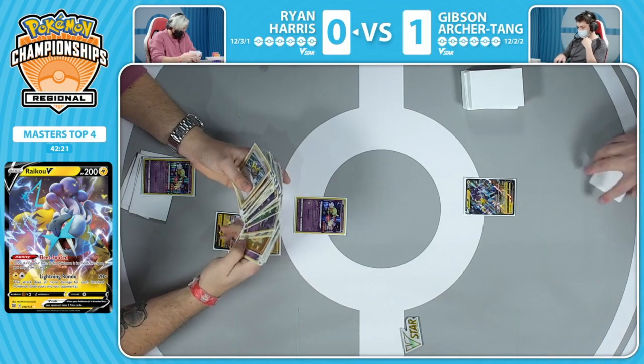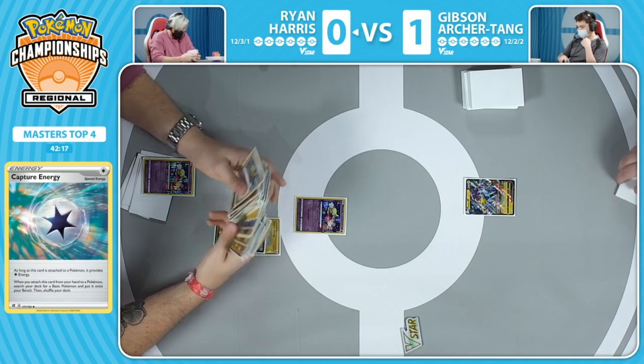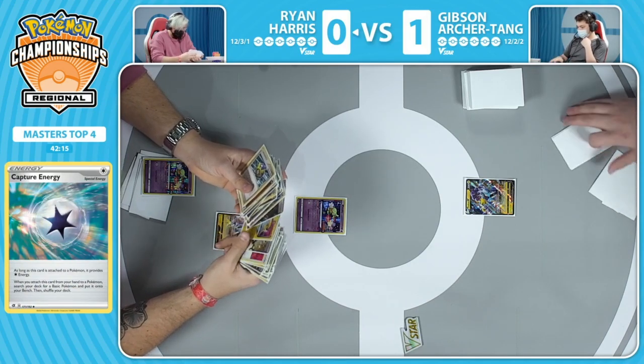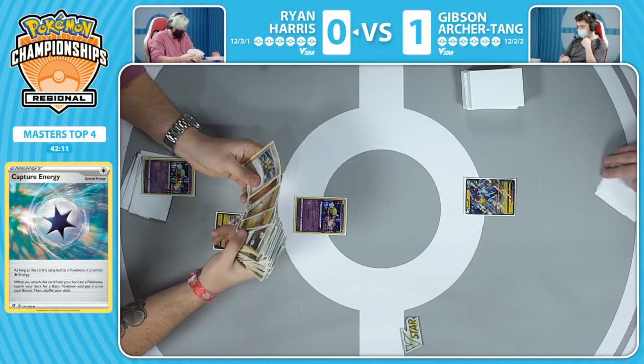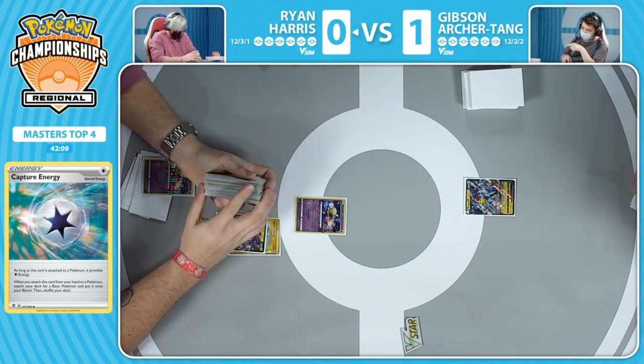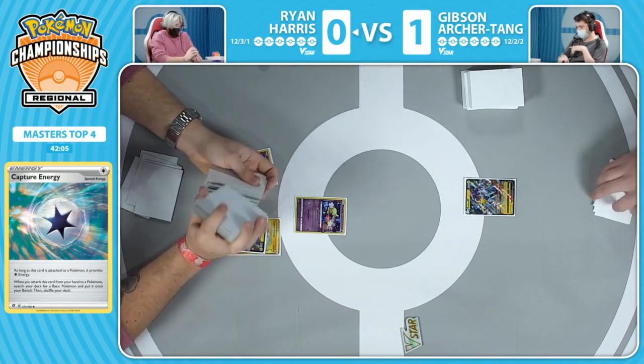Going to be able to find the second Comfey, hopefully chain those together, get at least 2 cards into the Lost Zone, and maybe that just means that Colress's Experiment can line up for a card like the Cramorant to get in there, do a little bit of work, and just soften up these Pokemon on the other side from Gibby. So grabbing another Comfey in these Flower Selectings.